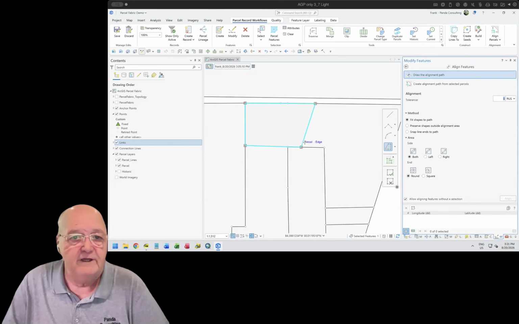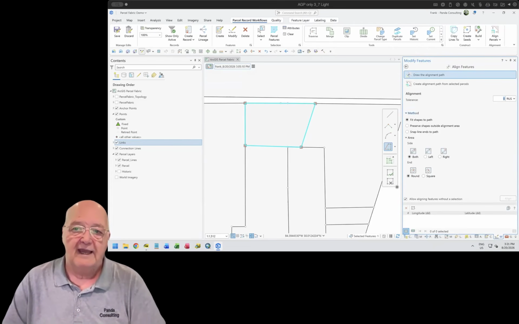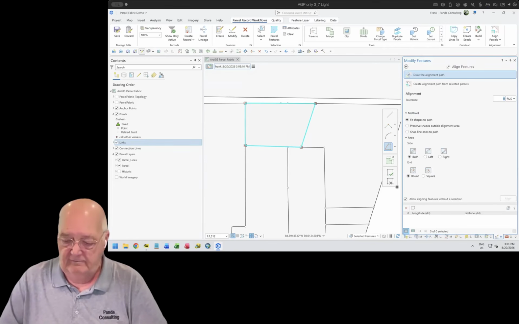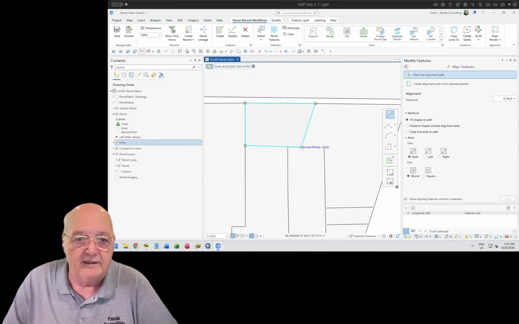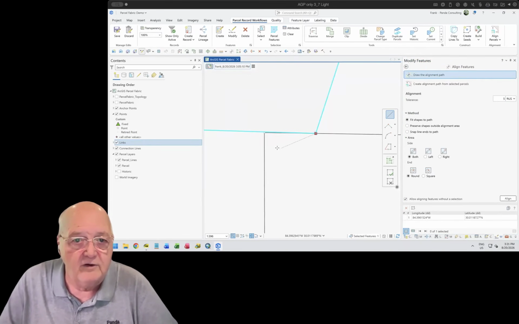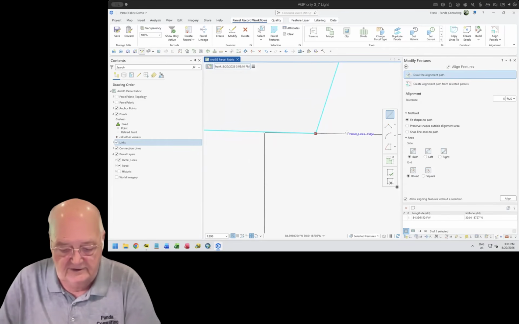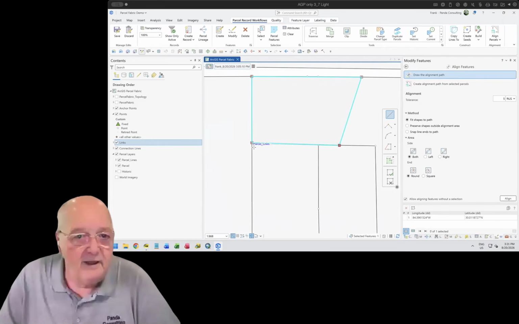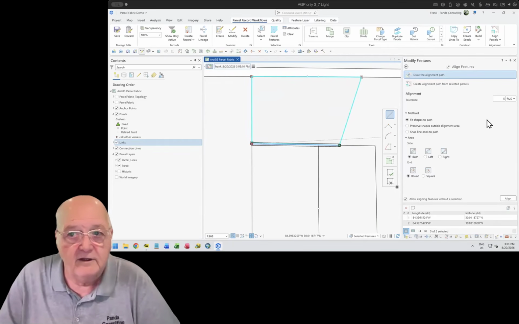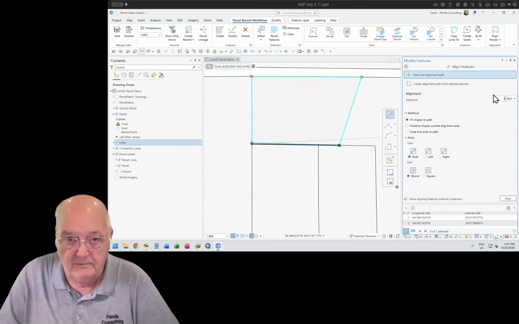And that Align Features tool will act similar to that. And let's go in and put a transform in here and say, let's go and adjust here. And what I'm going to do is purposely tell it to go parallel to this line and move over to here. Let's make this out a little bit more.